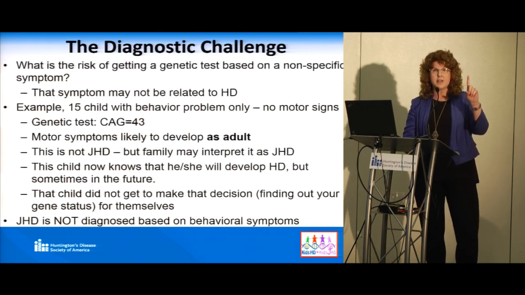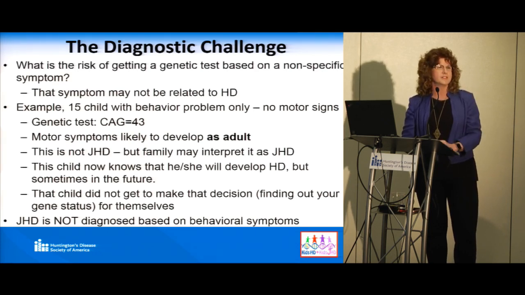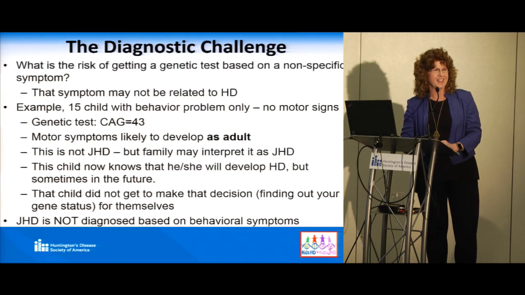I'm going to pause and ask a question from the audience. I said I was actually going to ask them at the end, but let's go. You go ahead, ask me. Just curious about how many of your subjects were siblings of ones that weren't going to get HD, of ones that were going to get it, and whether anxiety and depression has to do with the guilt that they have, or the fact that their brother or sister may then be showing signs or are going to get it.